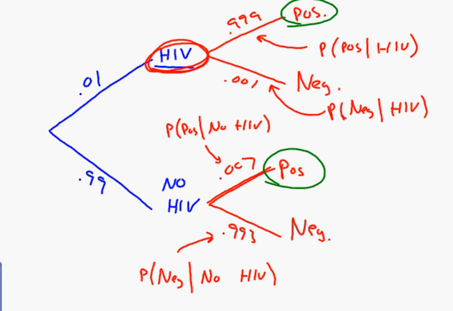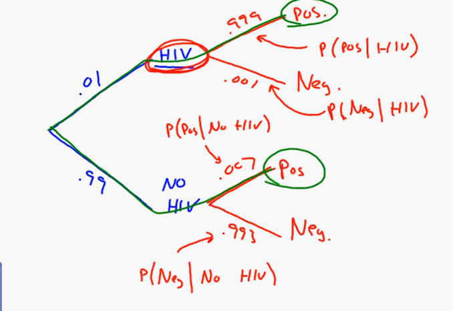So what we need to figure out is the total probability of being in one of those groups, meaning I'm in this group here, or I'm in this group here. You can't be in both groups, so we can just add the probability of being in the first group to the probability of being in the second group, because there's no way you can be in this group and that group at the same time.